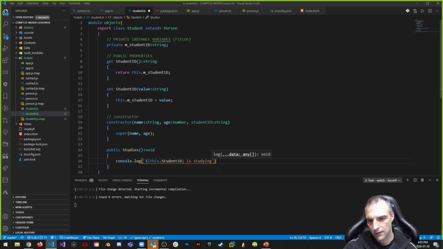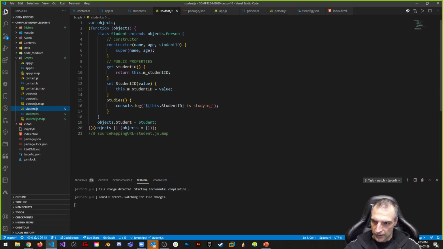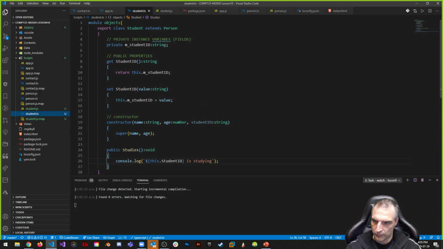All right, so there we go. Awesome, right? We've done this kind of thing. And you can see what we're doing here. We've got our student, our constructor for our studies, and what does this look like on the JS side? Like this. It's beautiful, right? It's still compliant with ECMAScript 2015, no problem. We can have our cool tooling on our side for TypeScript, where we know the types that are going to be laid out. Okay, this is nice. So we know we can do this.